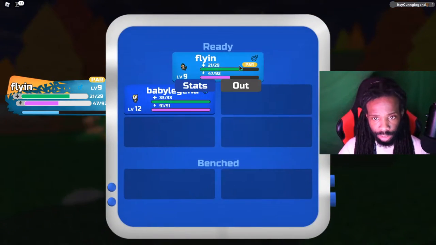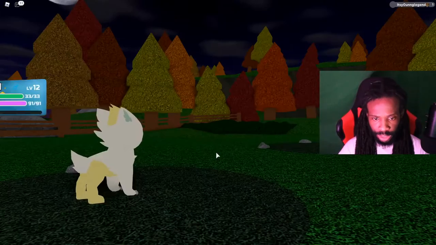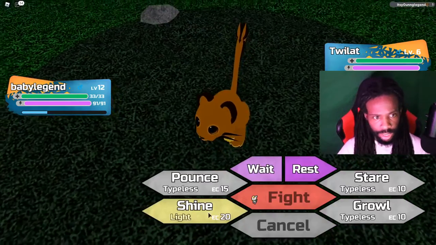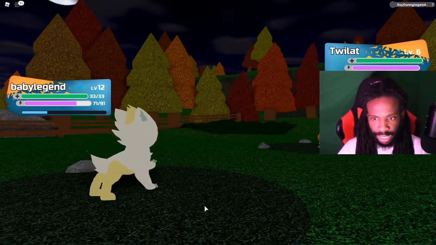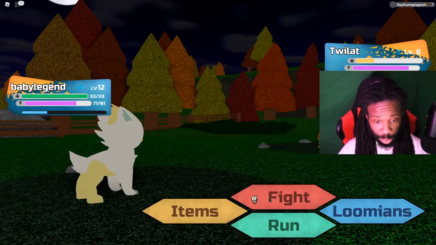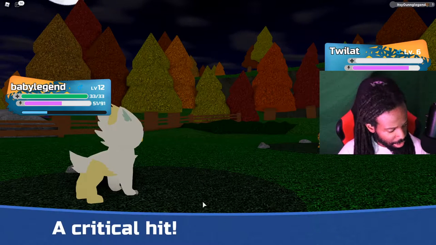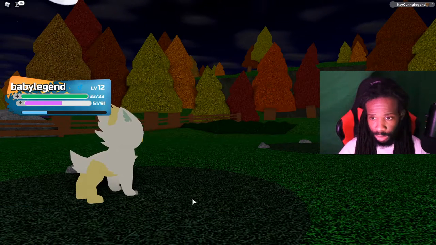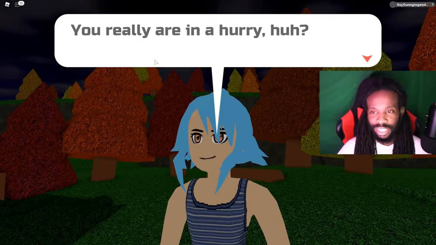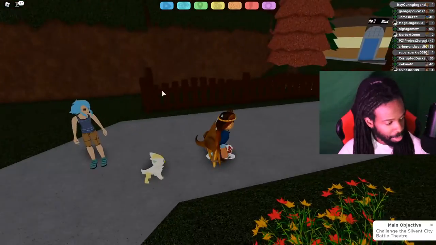We're gonna switch with Baby Legend. Baby Legend's going in. All right. Level 6 Attilant. We're gonna shine that. Major damage. Stretch, speed, raisin. All right. And that's the end of this trainer. There we go. 48 XP, and 288. There we go. 288.